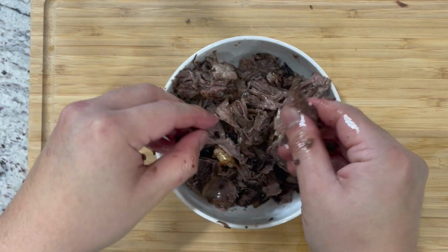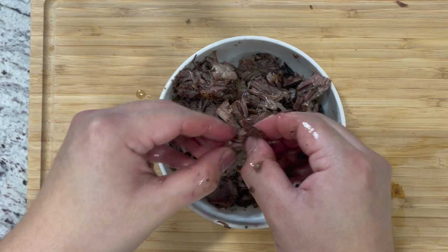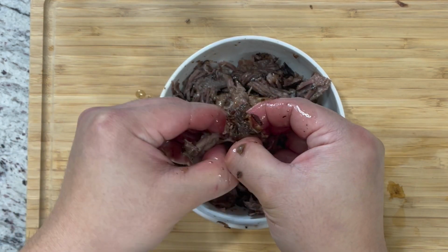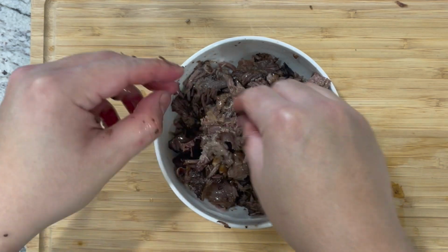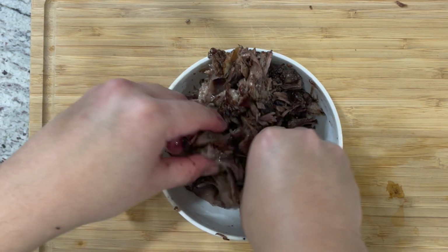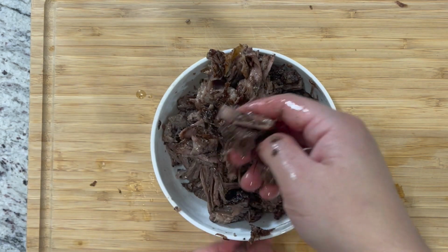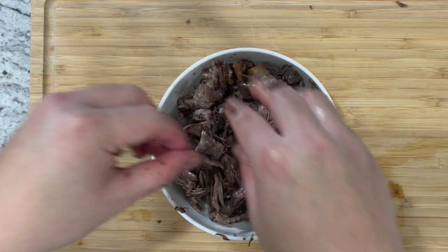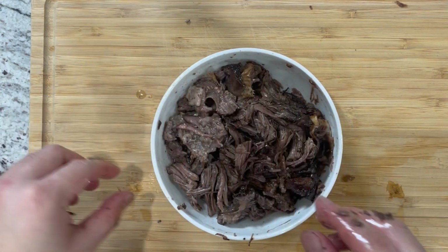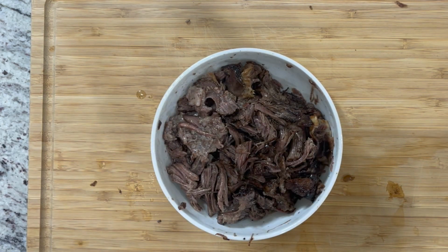So basically when you're hand pulling it to shred, it's just like pulled pork, very similar to pulled pork. So that's how you want to have it. So there we have it. We have our hand pull shredded short ribs.